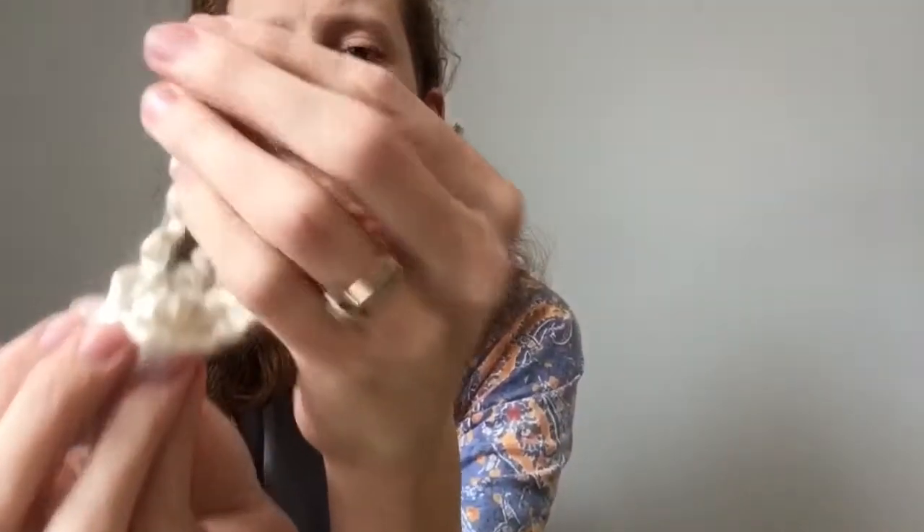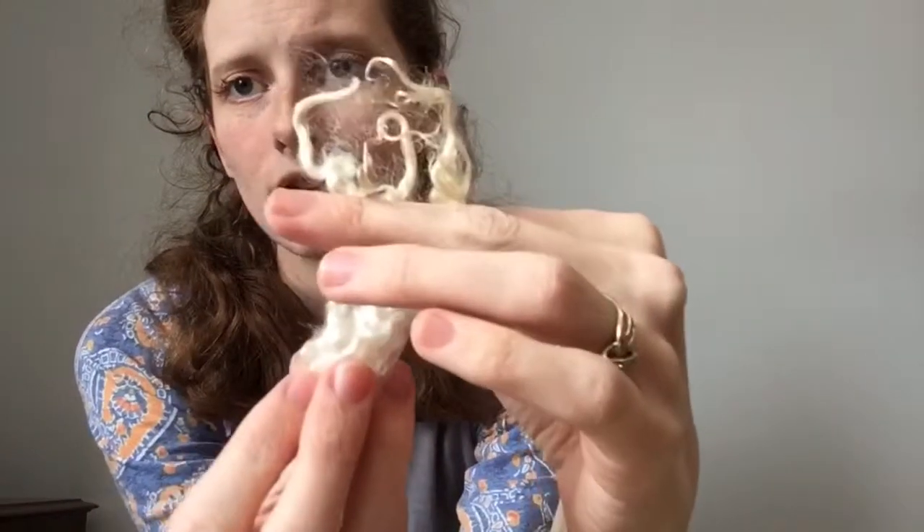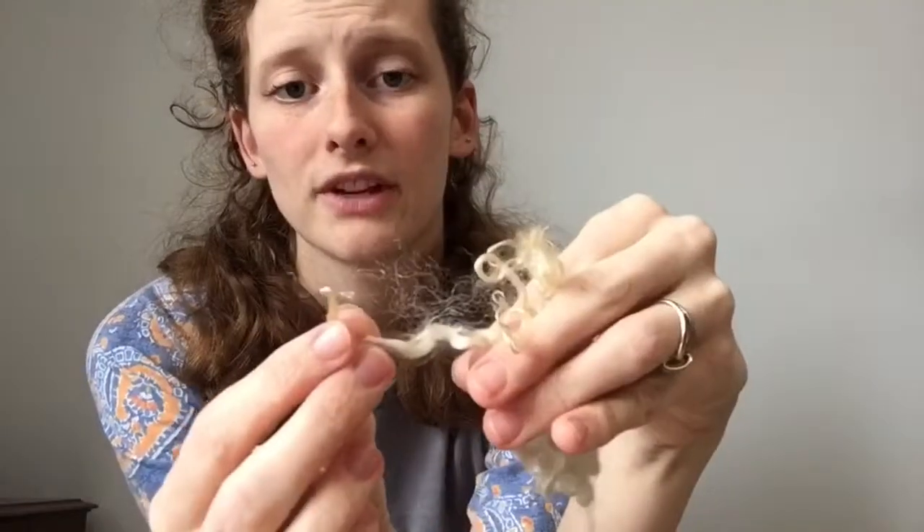Here's one of my favorite tips for telling whether something is a lamb fleece. This is a goat fleece, but wool lamb fleeces — especially long wools — are very similar and also have those tiny little curlicues on the end. When you see these curlicues on the end, that's a sign that it is a lamb fleece, or that it's the first time this animal has ever been shorn. So you know this is going to be probably the best fleece that animal ever produces.